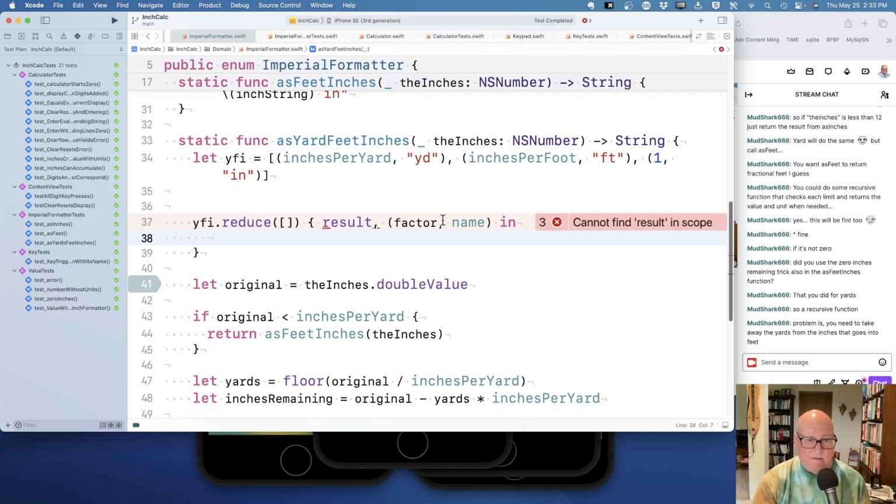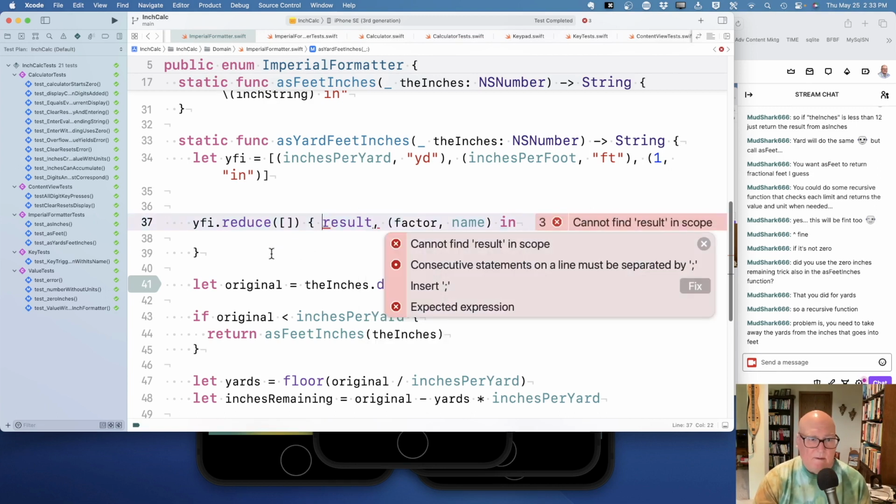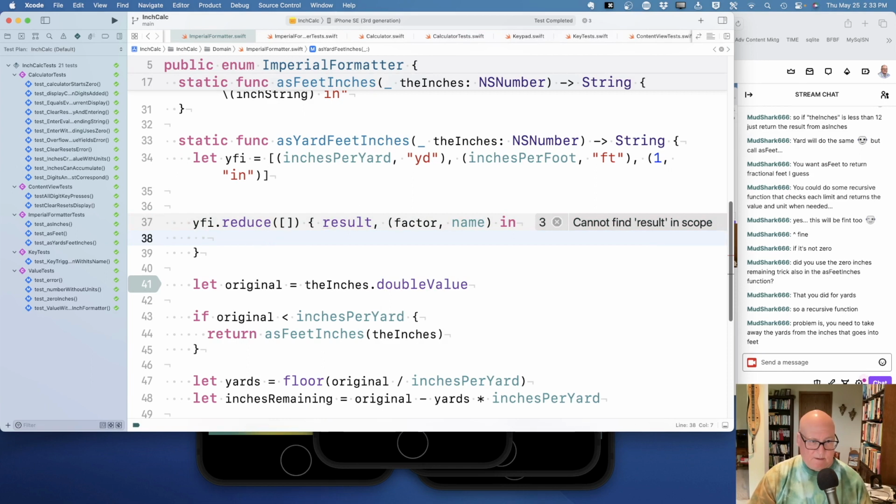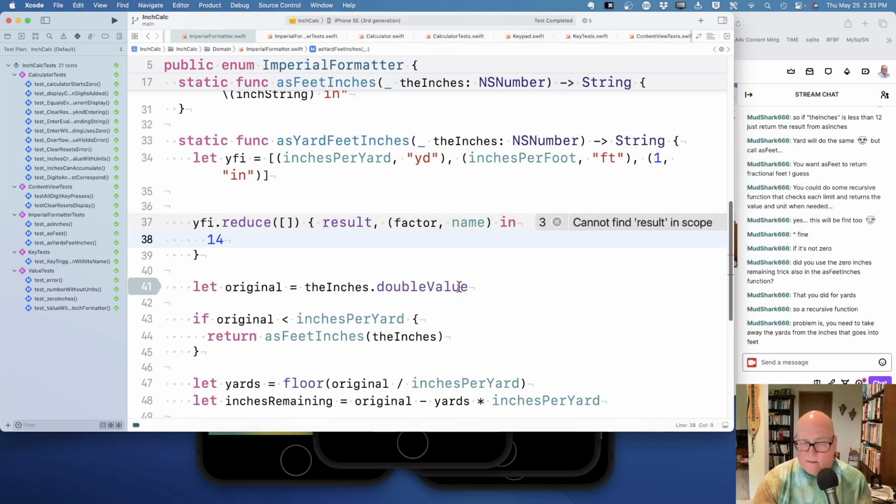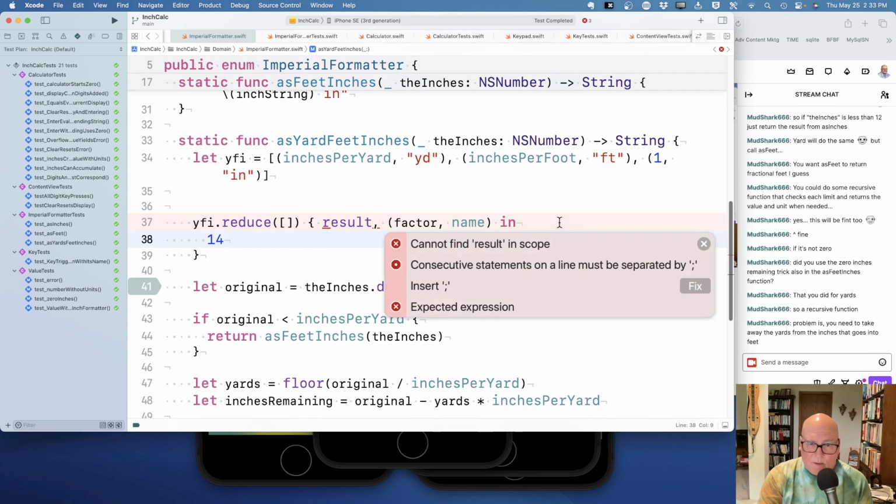Cannot find result. Oh, let result factor name in. No. Well, let's just say 14. Cannot find result in scope.